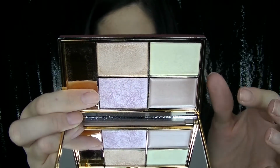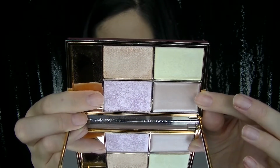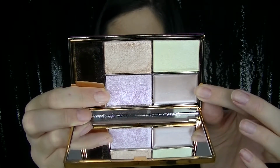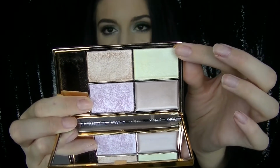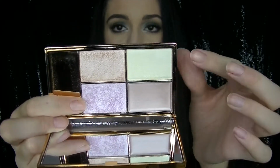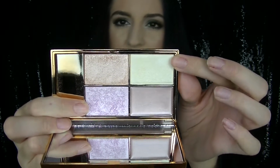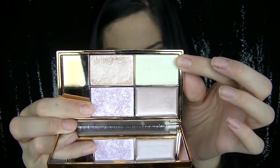I should probably tell you what they suggest these for. They suggest Ecliptic, the cream, to lift the brows with a highlight, so you put it on your brow bone. They say to put Hemisphere, this purpley pink color, on the cheekbones to add shimmer. So Ecliptic was the cream, and Hemisphere was one of the 2 baked powders. This one, Subsolar, is the silky shimmer powder, and it's a yellowy, pale gold, kind of white color. This one is suggested for down the bridge of the nose.